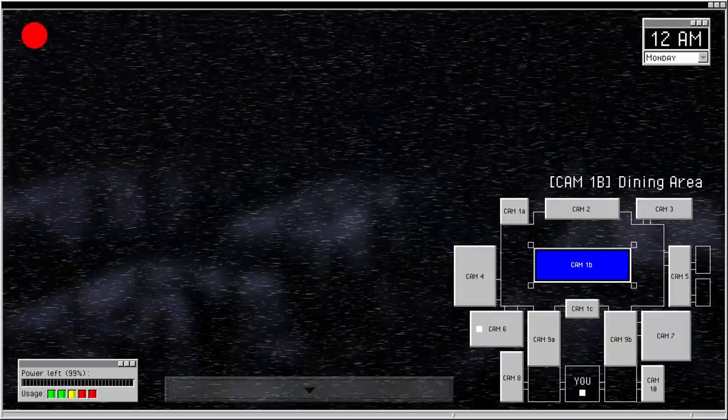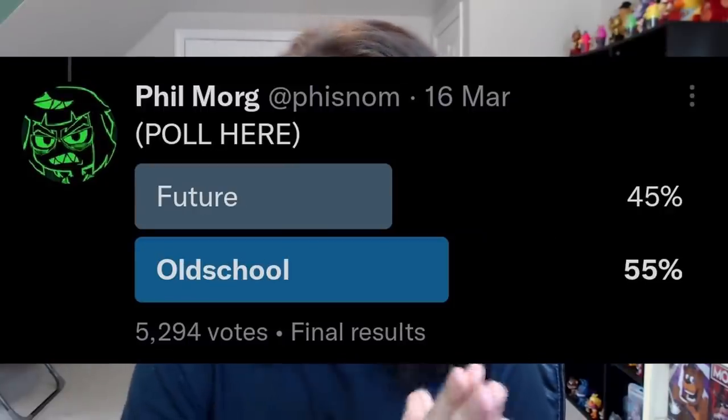And this is what the cameras look like with the old school UI. Again, it looks so cool. I love it so much. But only two of those four options can get in. The thin UI, the nighttime UI, the old school UI, and the third one I'm forgetting. The future UI, that's right. And the two that made it in are the night UI and the old school UI.